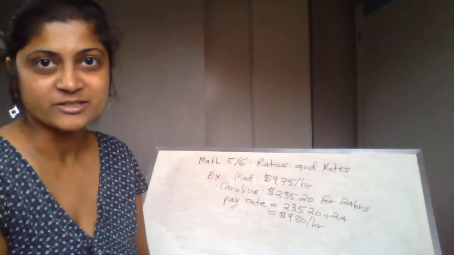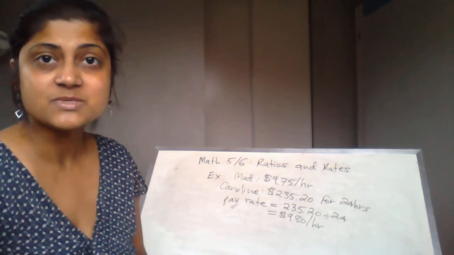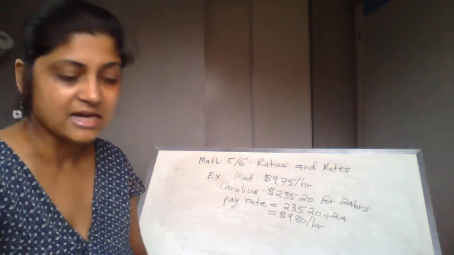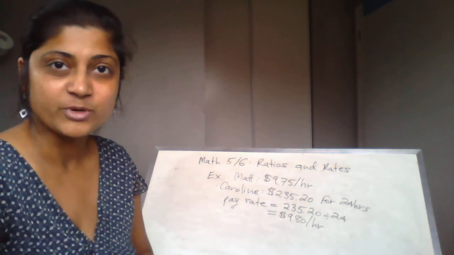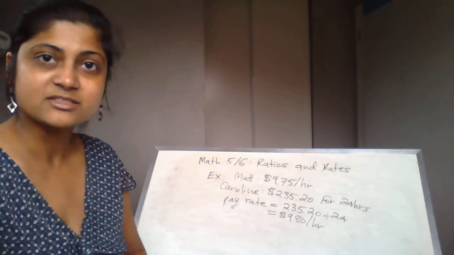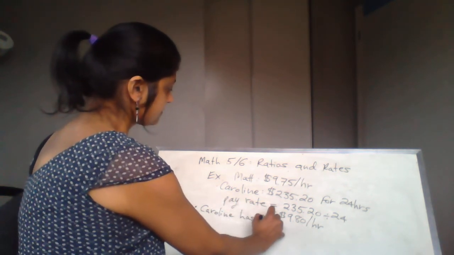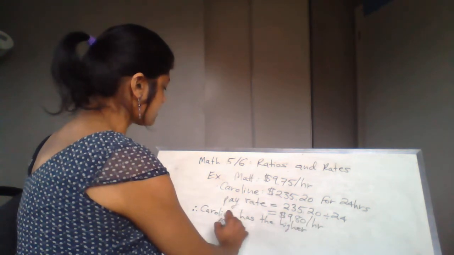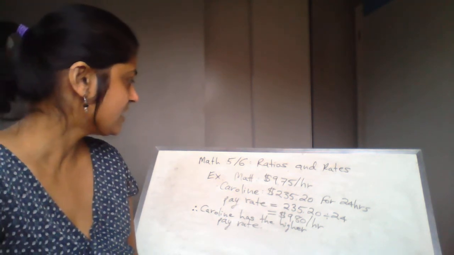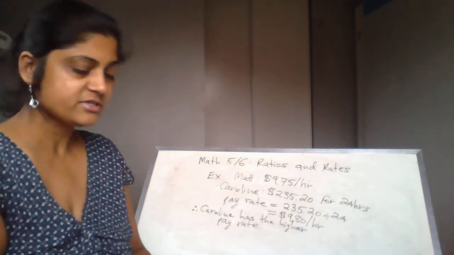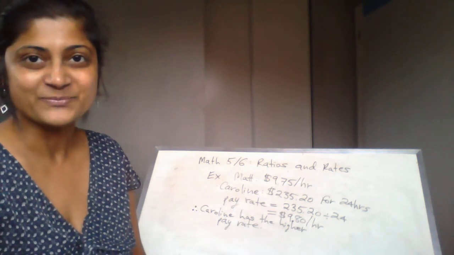So again, if you're looking at this question, when I'm looking at how much she makes per 24 hours, $235.20 seems like a really big number. However, when you do calculate the actual pay rates, I can see that it's not actually too high here, okay? And the question was, who has the higher rate of pay? So in this case, it's going to be Caroline. So we can put our therefore statement. Therefore, Caroline has the higher pay rate. And even though Caroline has the higher pay rate, I can see it's not by too much. This is basically by 5 cents, because she's making $9.80 per hour compared to Matt, who is making $9.75 per hour.